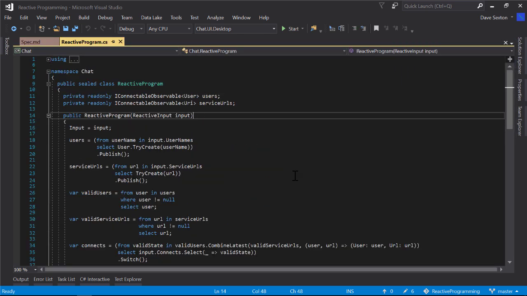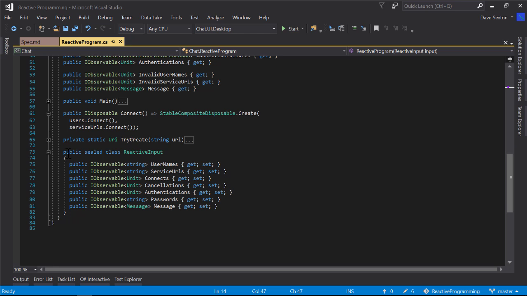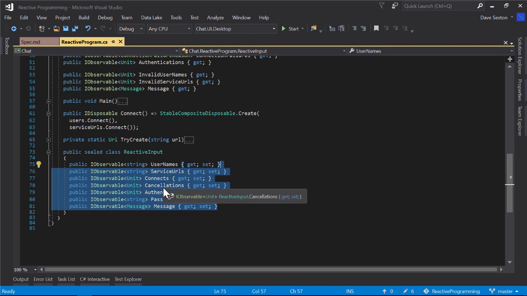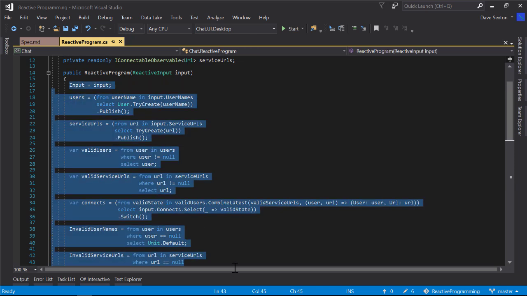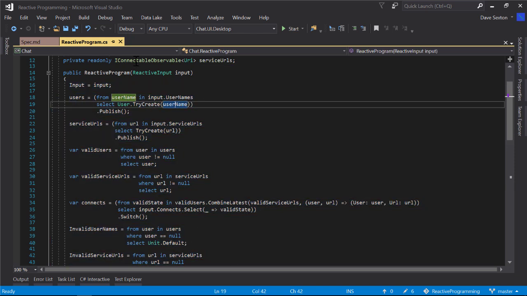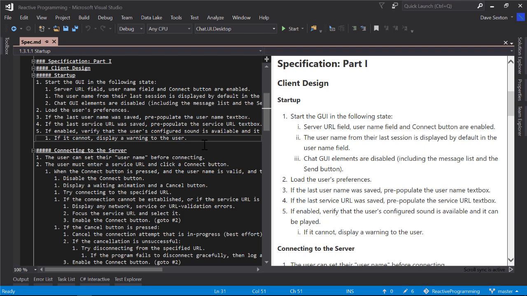which it's still an object graph, but the reactive query or graph is defined in the constructor here. So this is like adapting this object-oriented world. This reactive input thing is object-oriented, right? It's a class with a bunch of observables. Somehow these will have to be composed with their dependencies in some object graph, and then passed into the reactive world through this constructor, right? So we'll get to that again sometime in the future.